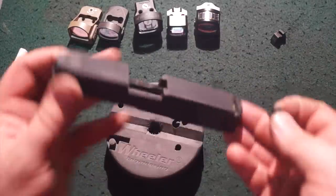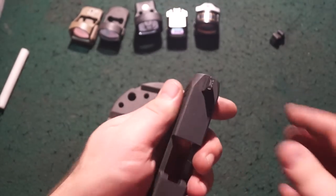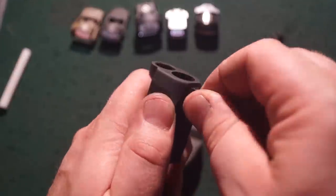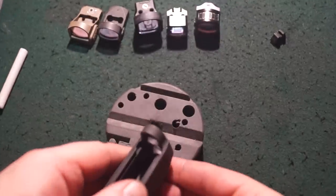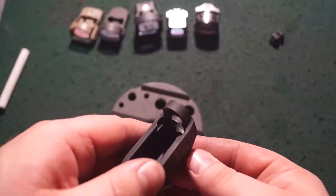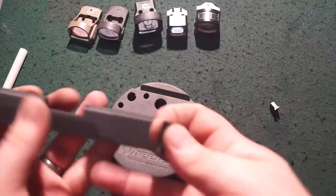The most important one I know you guys are all curious about is the front. Does the front fit or not? The front does fit. It's an okay fit. It's not too bad. I'm not sure what we're going to get with the screw, the way that it's designed and set up in there. Sometimes the screws are really tight. It is a fit though, so that's not too bad.